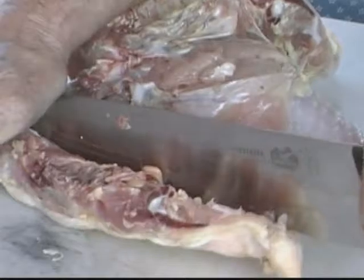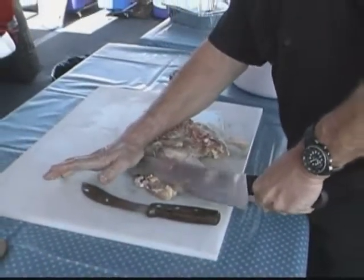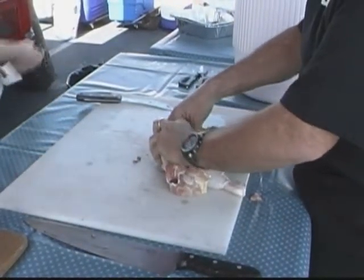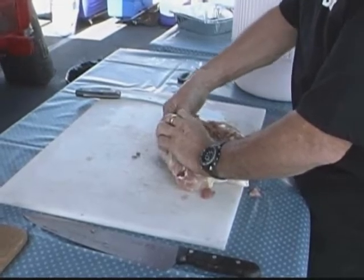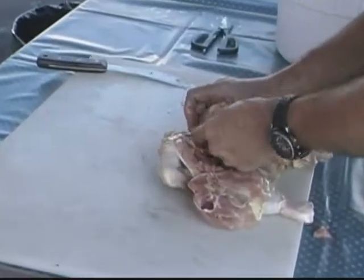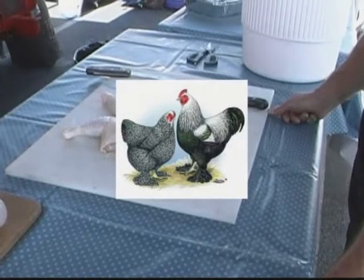So you know, that's the other side of the backbone. Chicken soup. I was going to say, that'd make excellent chicken soup. Well, if my wife was here, we'd be having it for that. But it just makes it a whole lot easier. Now he's going to take out the wishbone. That's never easy. It just doesn't come out as well.